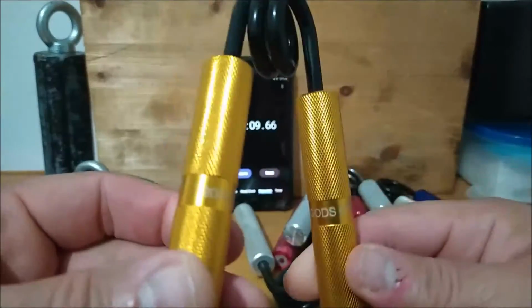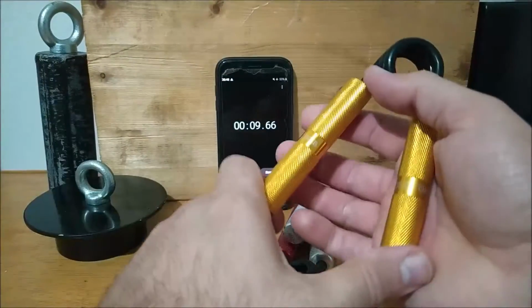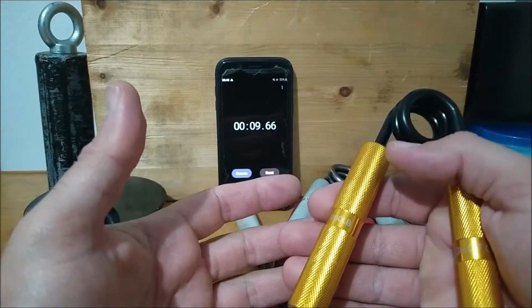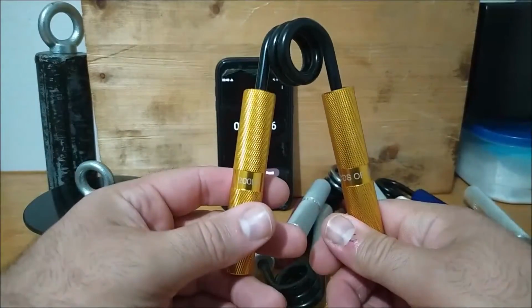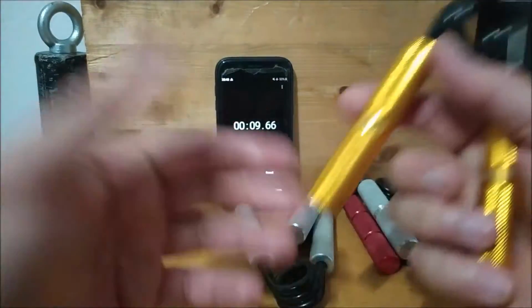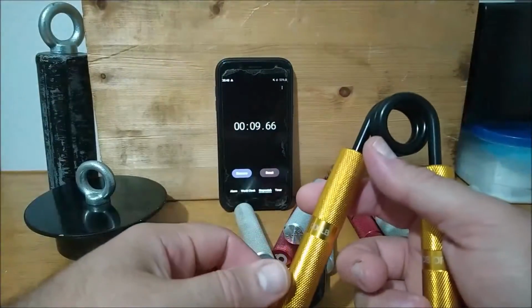200-pound Reaper. About 10 seconds again. I think I can hold it. But the principle is, I'm tired. So this 200 actually feels almost like a 250 now. So I'm just doing, not maxing out, but I'm putting in a lot of work.